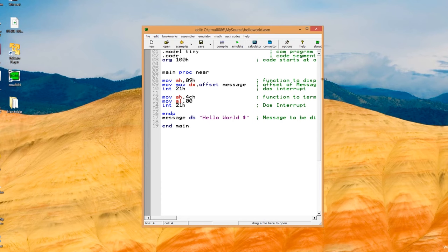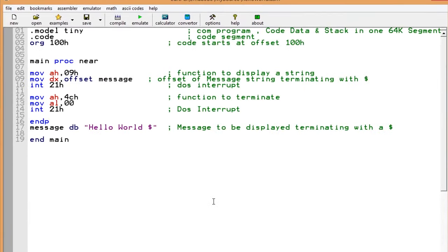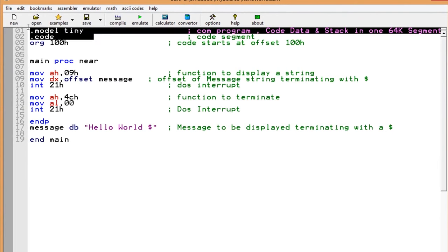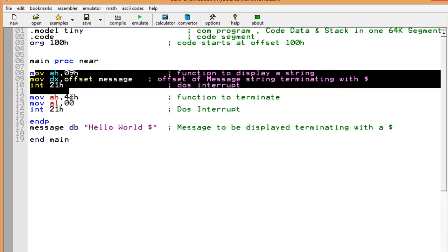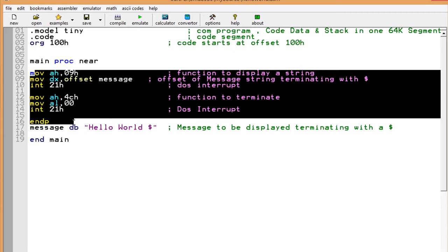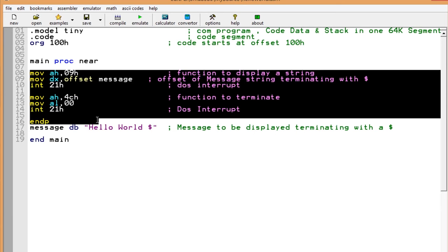Now I'm going to explain to you guys what each section is doing. All right, guys, so let's get started. I'm going to describe to you everything that's going on. This first part here, we have a model of tiny. The second part here, this is the code segment. The third part here, we're telling the program that we're starting off with an offset of 100H. This here is the main PROC. And under here is the main stuff. This is all the stuff that's going to be moving different values between the different registers.